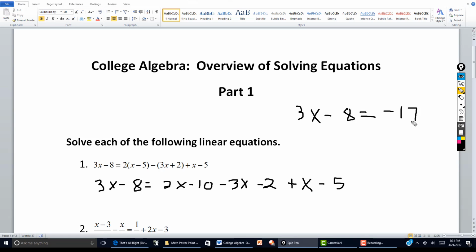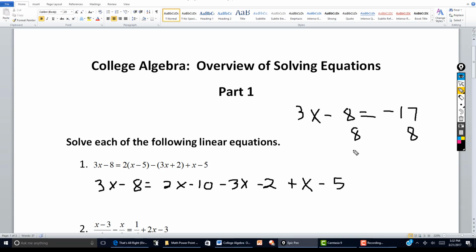Okay. So again, the objective when you're solving a linear equation, that is a first degree equation, is you want to get your x's on one side and all the numbers on the other side. Doesn't matter which side, whether left or right, as long as they're isolated. So here I'm going to get rid of this minus 8 by adding an 8 here, and adding an 8 to this side. Whatever you do to one side, you have to do to the other side. Otherwise, you don't keep the equation balanced, and it's going to be an incorrect procedure.